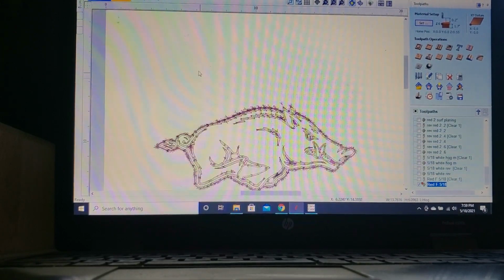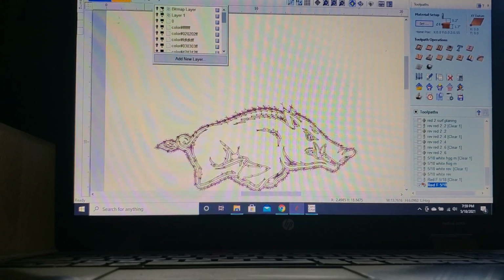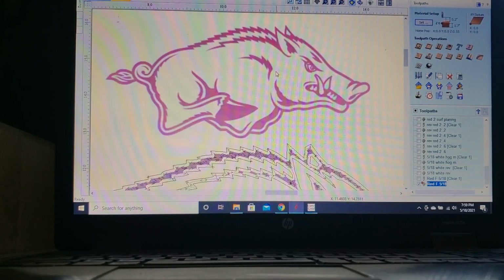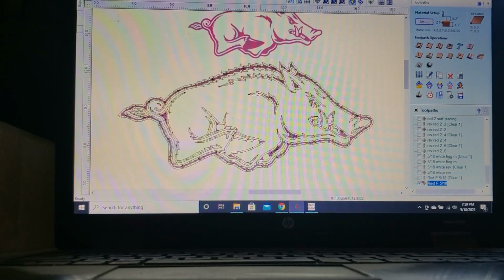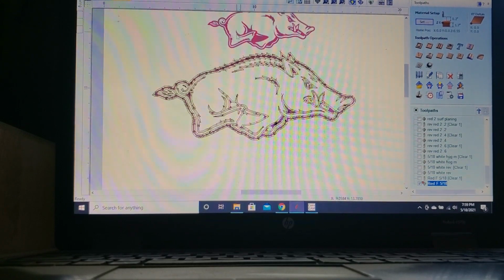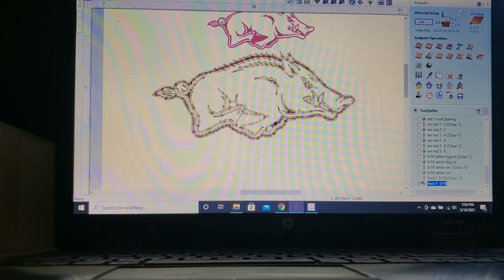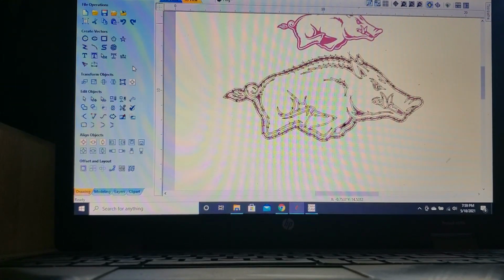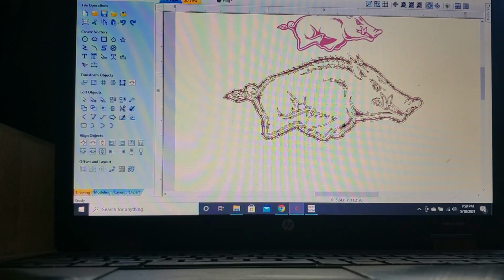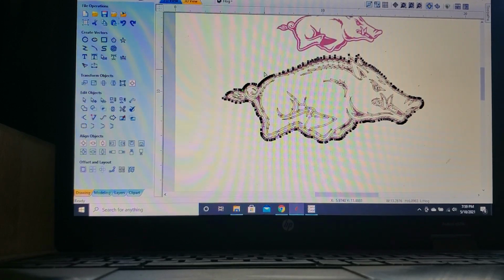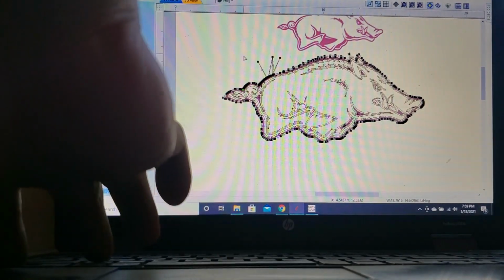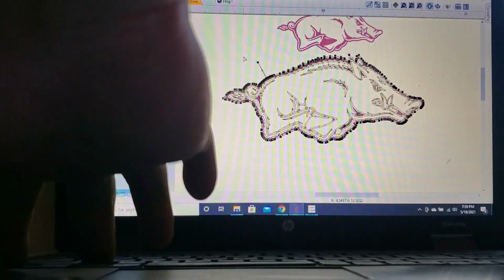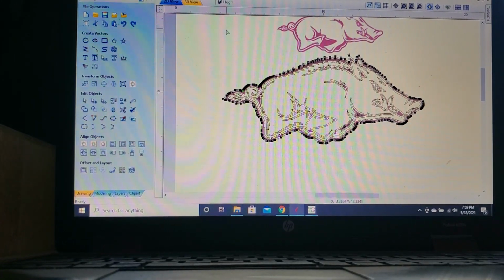Just here is an example. I imported a bitmap, and what I did was I traced that bitmap to make these vectors. So there's a lot that you can do. Somebody else can design this, and on the computer-aided design side, you can manipulate these vectors and make them do whatever you want. This gives you the design ability. That looks horrible, so I'm going to Control Z that a couple of times. But this is your design end.